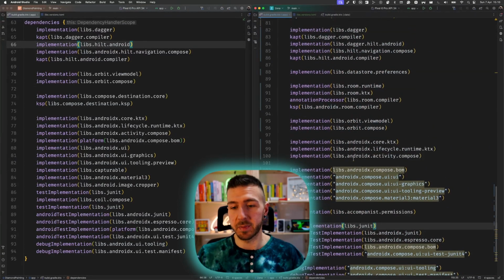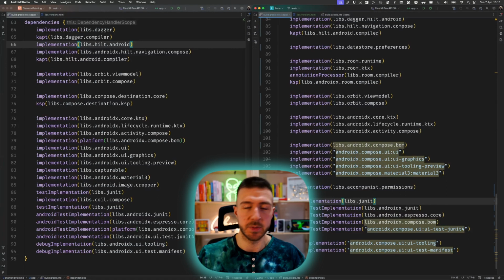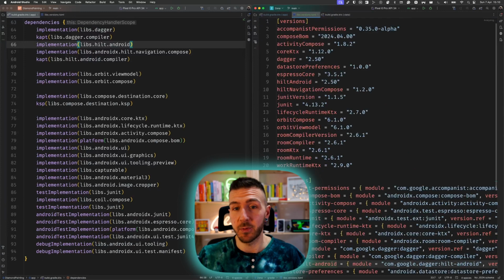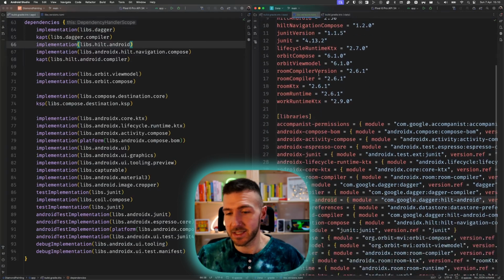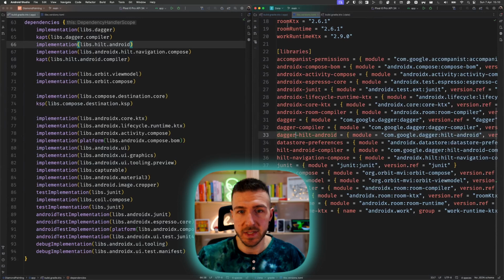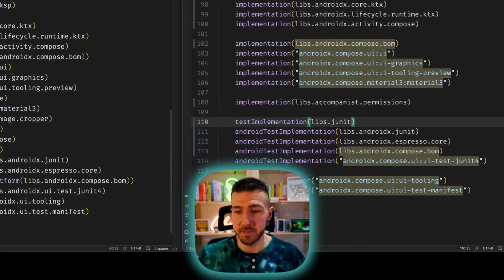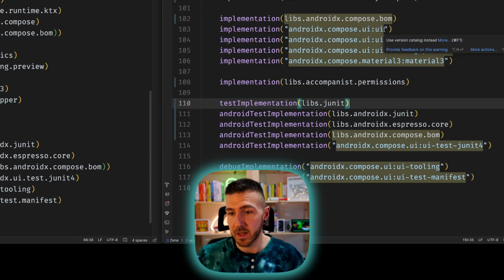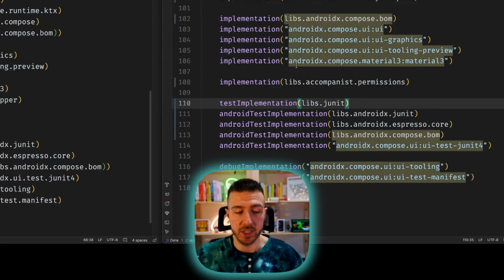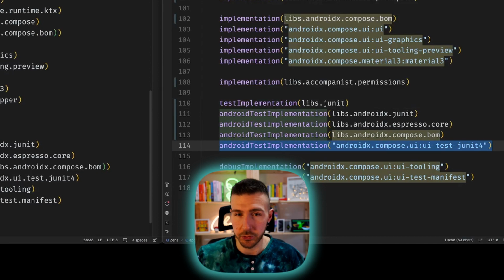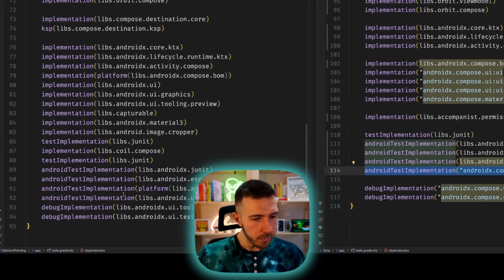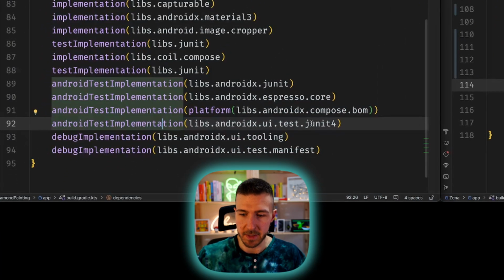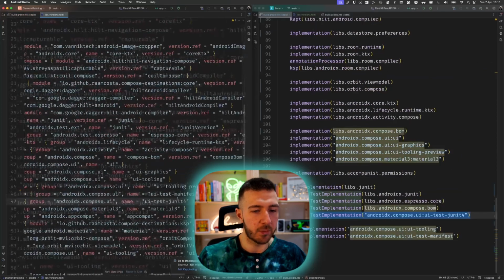And we're done. We replaced everything that was replaceable with just a simple Option+Enter replace, and our libs.versions.toml file is getting populated. Now you might see that some of them, which are missing the version, it wasn't able to do it itself. So I will get this one as an example and show you how to do it. If you see here, this one is the same, Android UI test JUnit 4.